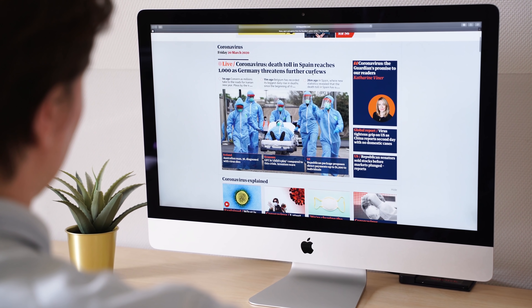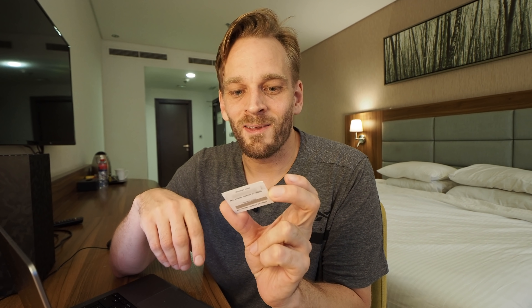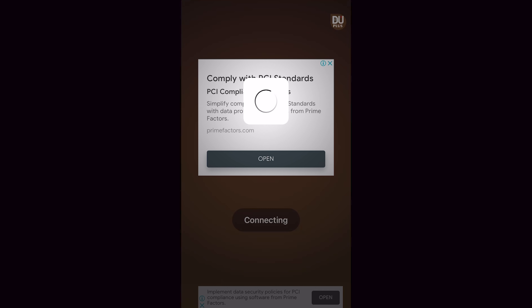Now, this VPN costs me $1.30 per 30 days. Let's see who we're trusting our internet traffic with — who's the company behind this and what country is this VPN connecting to? I should also mention the name is DU Plus, and there's trademark infringement there — they've stolen the name of one of the government-owned telcos here called DU. So they're playing off that. I'm going to install the software and see where it's connecting to. Oh man, there's even ads on this VPN that we just paid for.